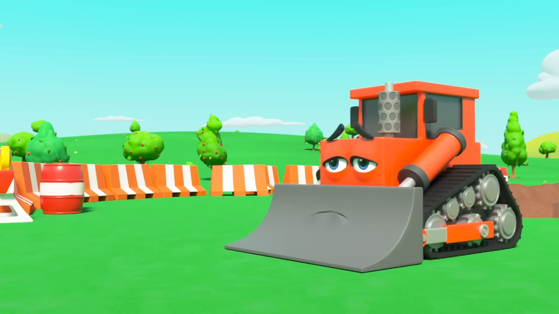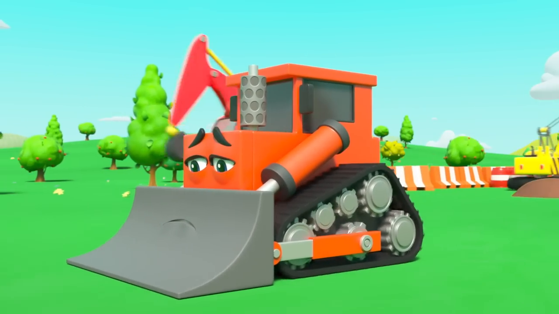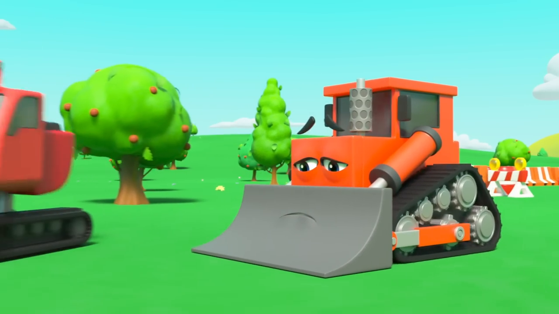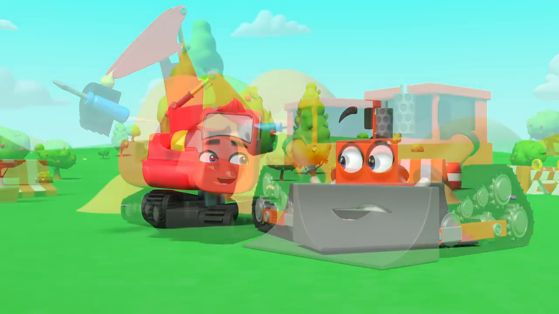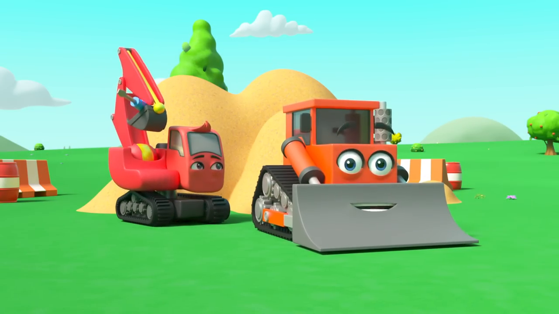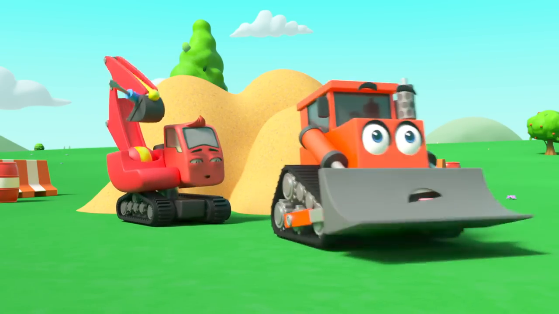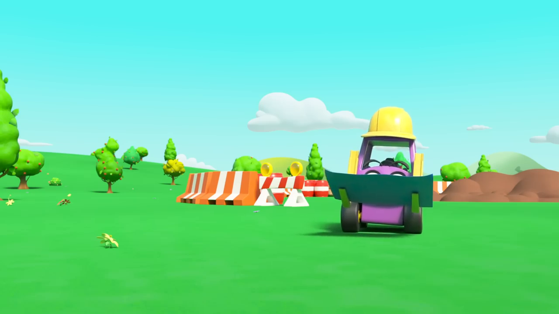Bump looks very gloomy. Everyone is so much faster than him. What's this? Digley has an idea. Oh, he's making some changes to Bump's engine. Now Bump is so much faster. Whoa! Watch out, Mr. Rubble.